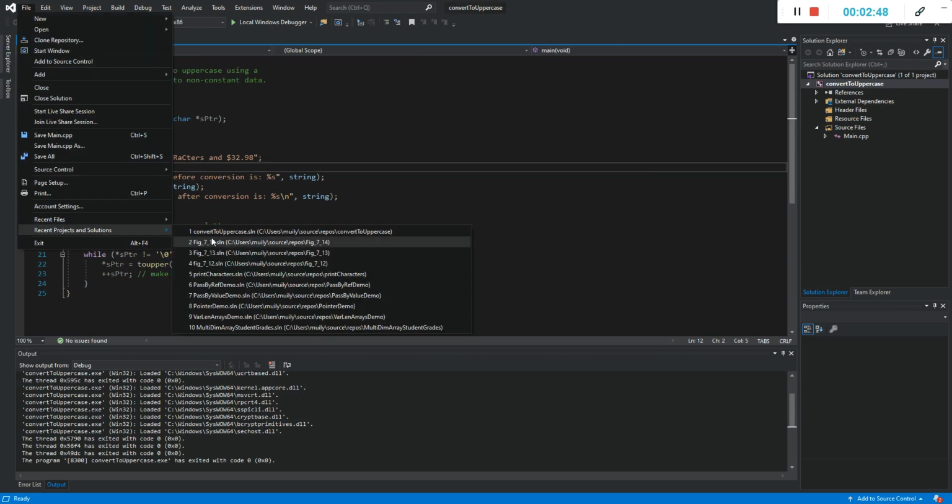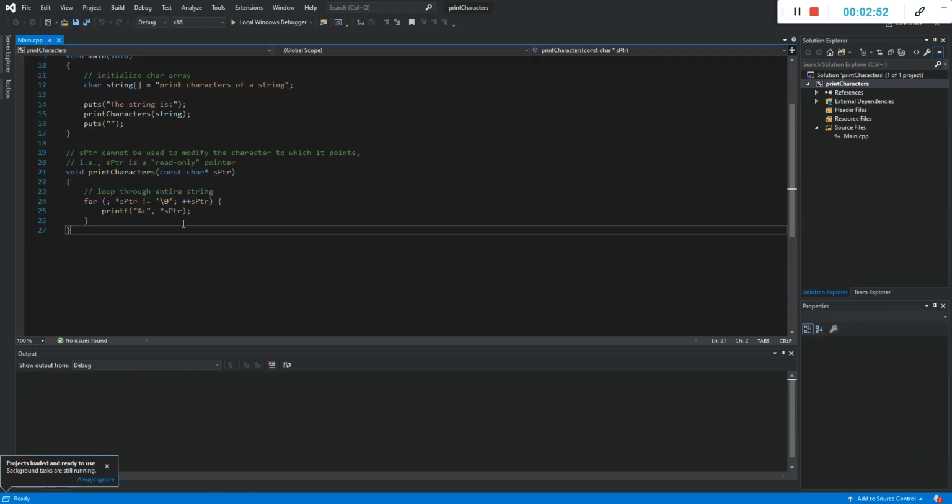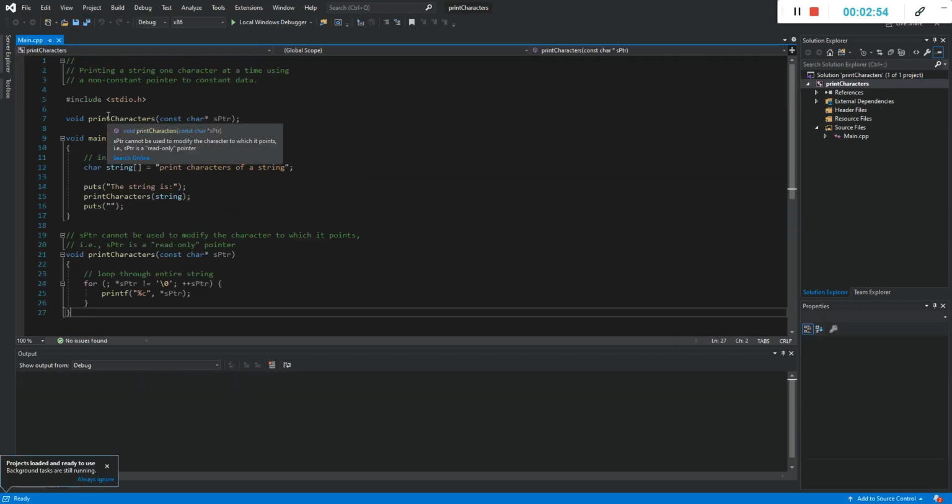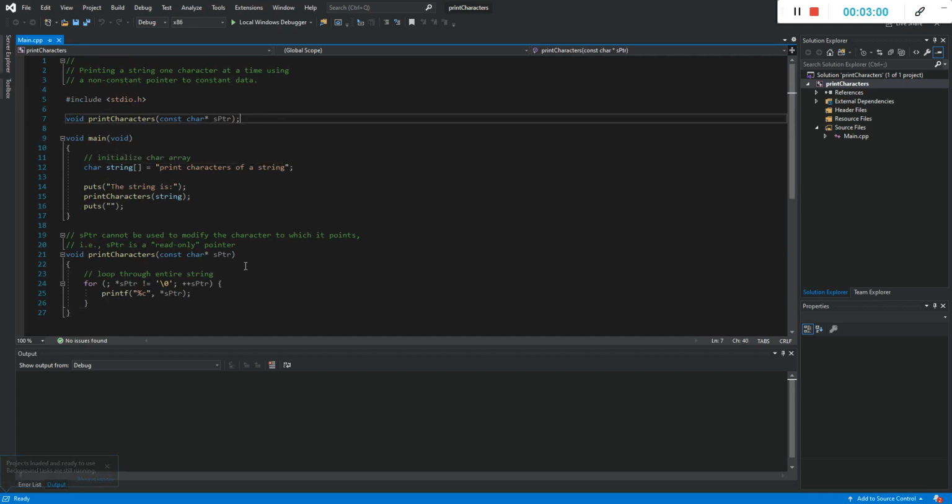Now let me jump to the next example that we had. This is the program in which we had the function printCharacters, a function that prints one character of a character array that is passed at a time.